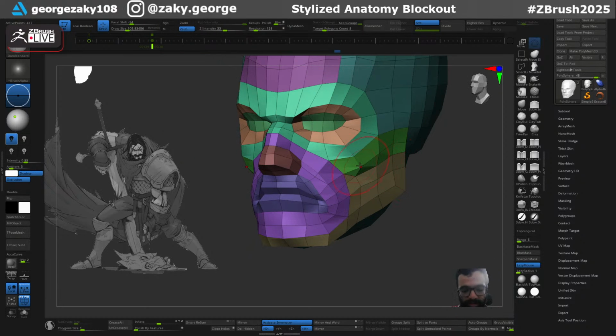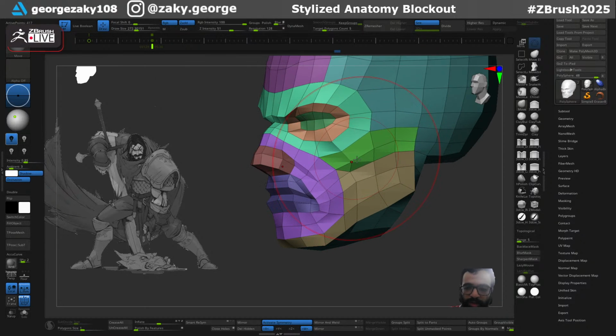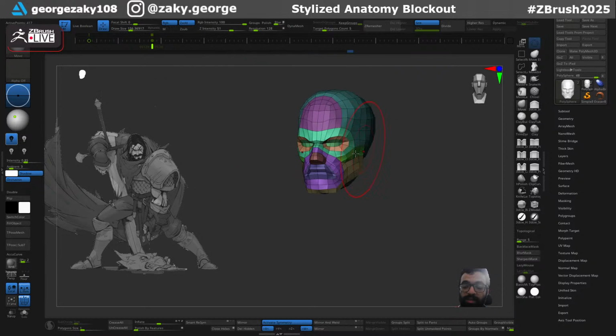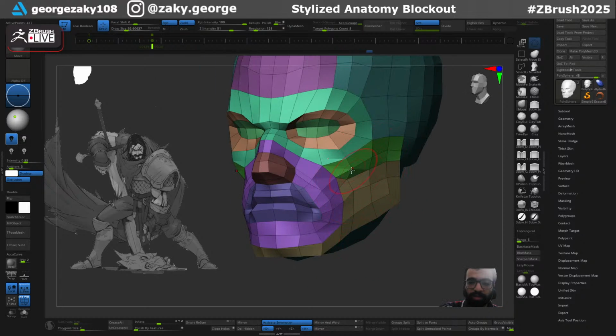Again, as you can see, this is the head brush I'm using here. Basically it has all the main loops and the main landmarks I want to block out a face.